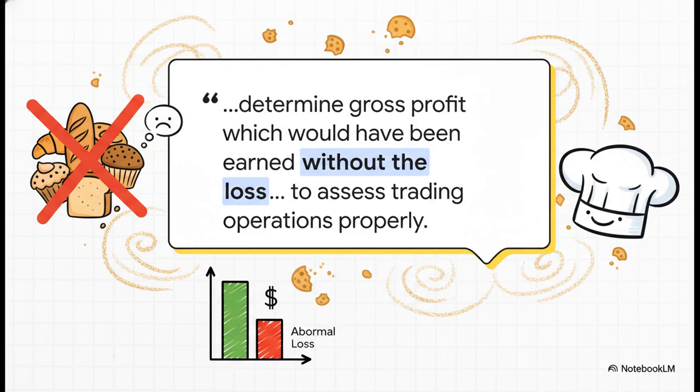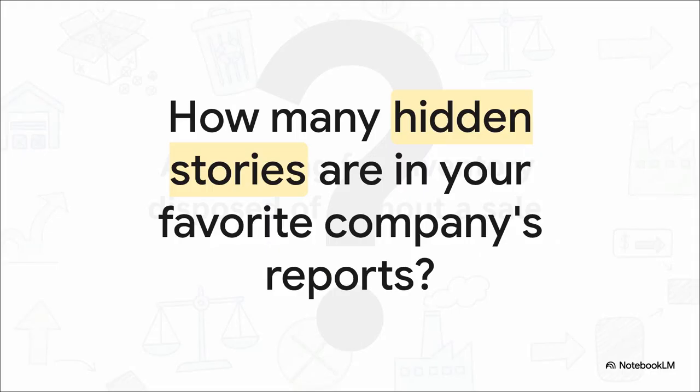And this quote from our source material absolutely nails it. By separating out these unusual events from your normal costs, you can actually see how good your business is at its core mission. You get to see how profitable the bakery really is at just baking and selling things. So, the next time you look at a company's financial report, remember our little bakery and the case of the vanishing inventory. Because behind all those big numbers for sales and profit, there are all these other little stories of marketing, of accidents, of ownership, all carefully accounted for. And they give you the real picture. So what stories are you going to find?